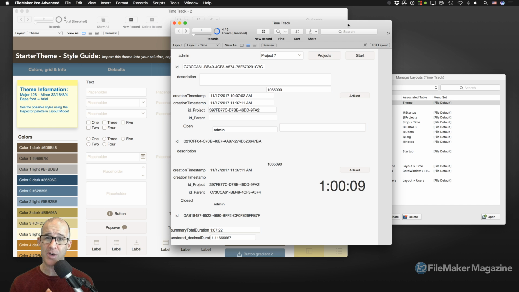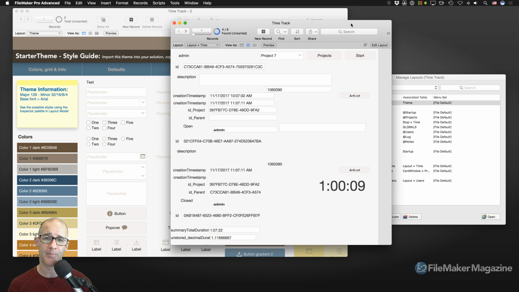Because what happens is, we can do it on the layouts where we are designing, but the problem is we have to know that only one layout that uses the same theme across all layouts is being modified only one at a time.